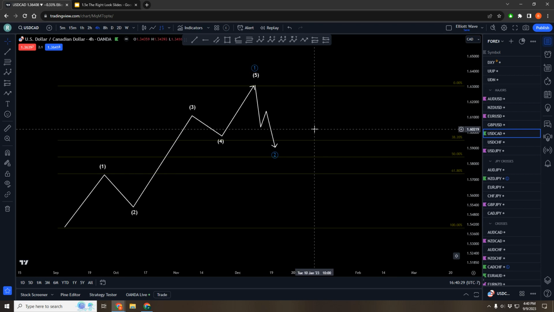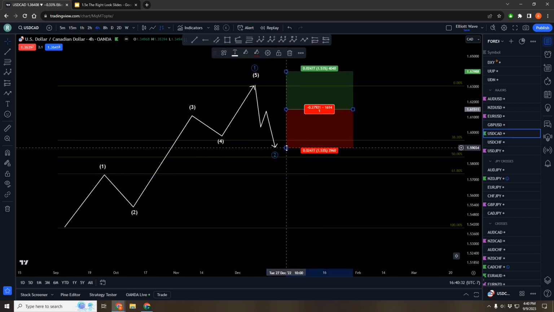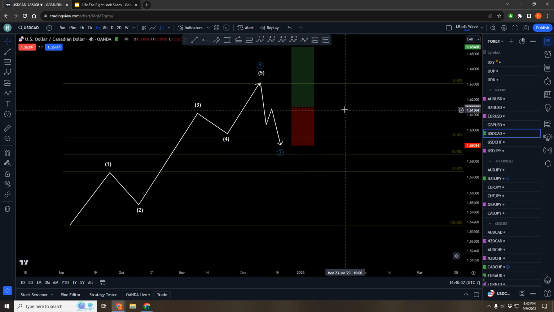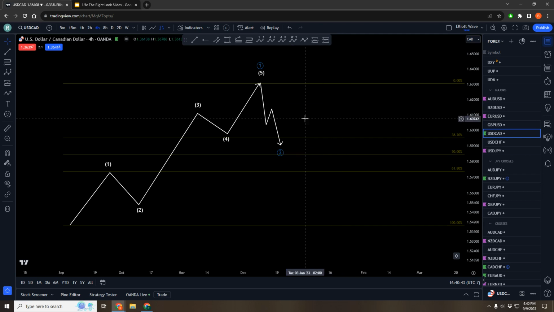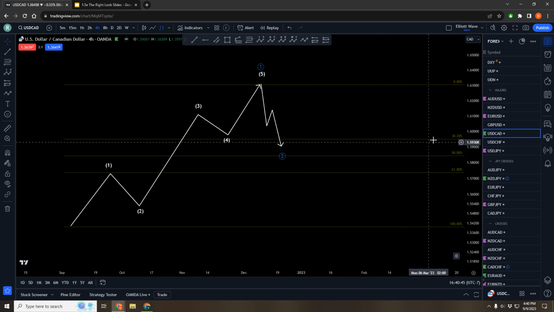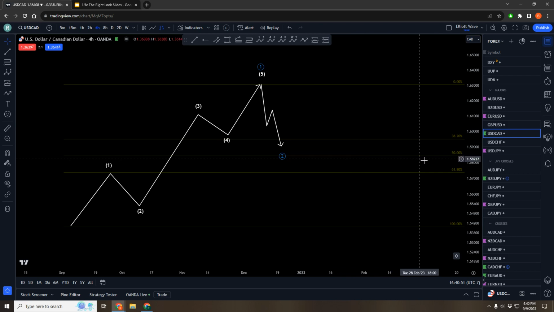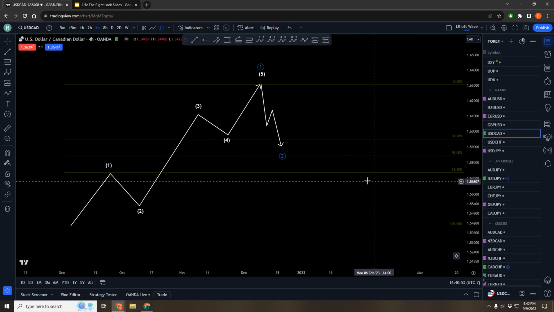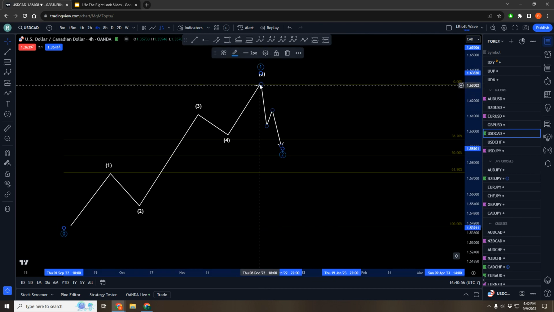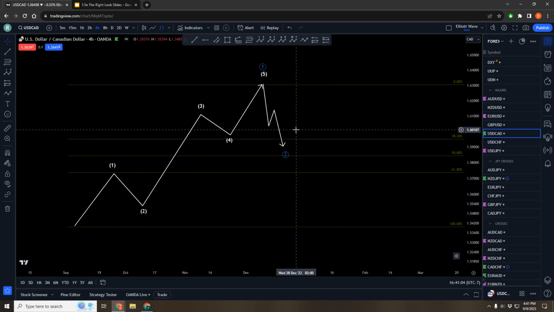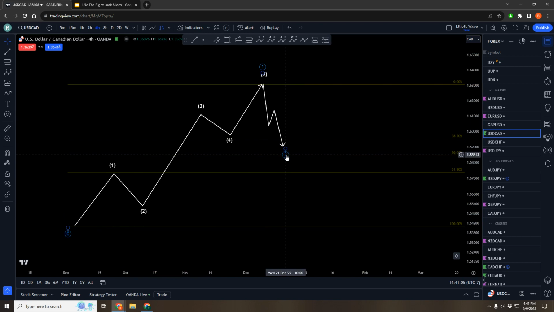If I saw this particular setup as it looks here at this point in time, the idea of the right look would give me, at the very least, pause. I would take a step back and say, well, let's take a look at this wave 2. It is a 3-wave move. It has reached a reasonable Fibonacci retracement level. I'd like to see it maybe go a bit lower, closer to the 50 or the 61.8. But in terms of time, it is very short. This correction compared to the 5-wave impulse up, it's short. It doesn't reach my expected Fibonacci level.